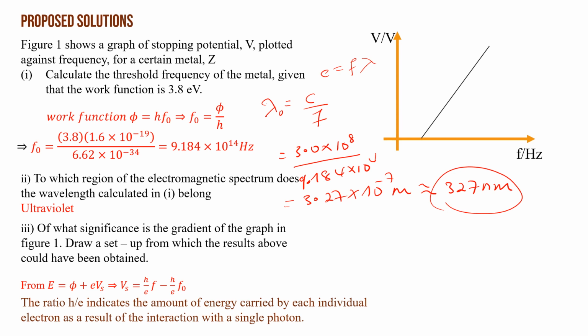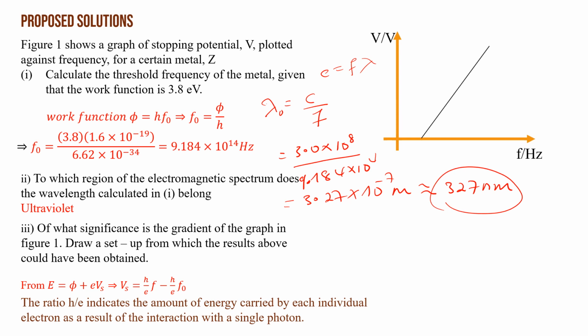Okay, so from there we are going to write down the general equation which governs this particular problem when light of sufficient frequency strikes the surface of a metal. For a better understanding, again, you can click on the video link just at the description of this video, that is the previous video.